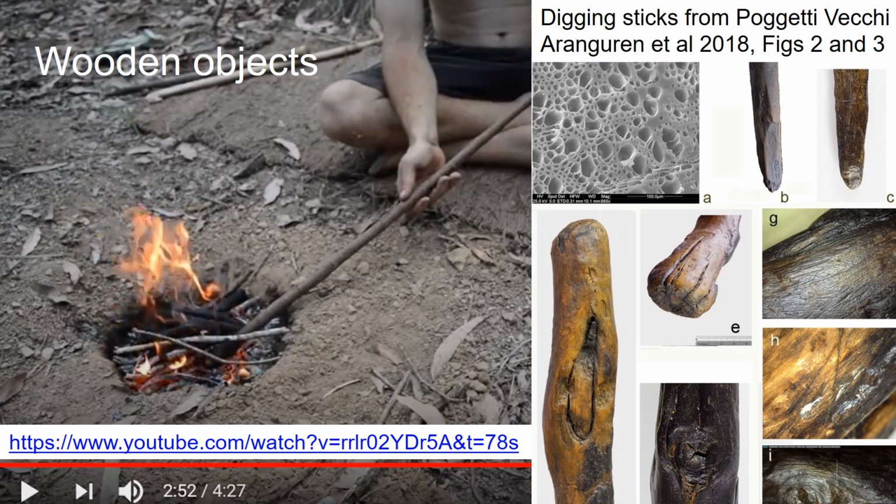Now, how do you make a tool like this? Well, it involves branch shaping, bark peeling, twig removal, shaping, polishing, and then thermal exposition and chopping. And it is this thermal exposure to fire, the fire hardening of the tip, that gives this tool a hint of complexity, meaning that Neanderthals did not simply take a branch and make a pointed stick, but they actively changed the mechanical properties of the wood.